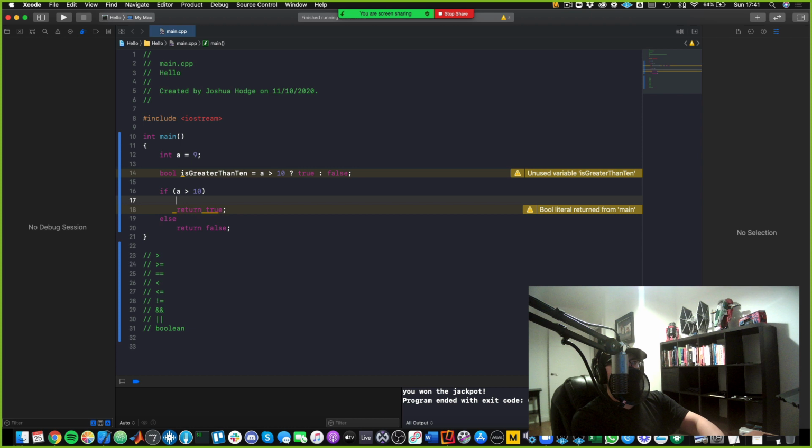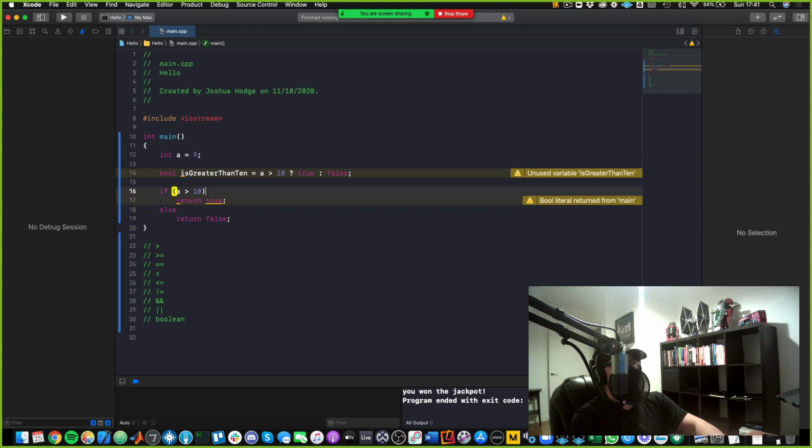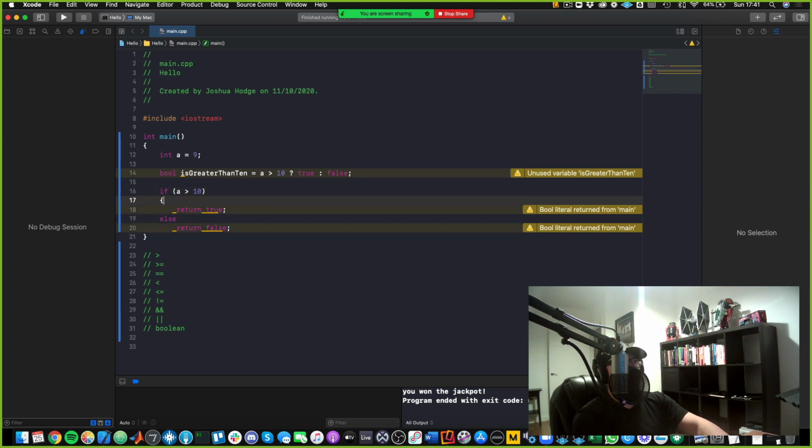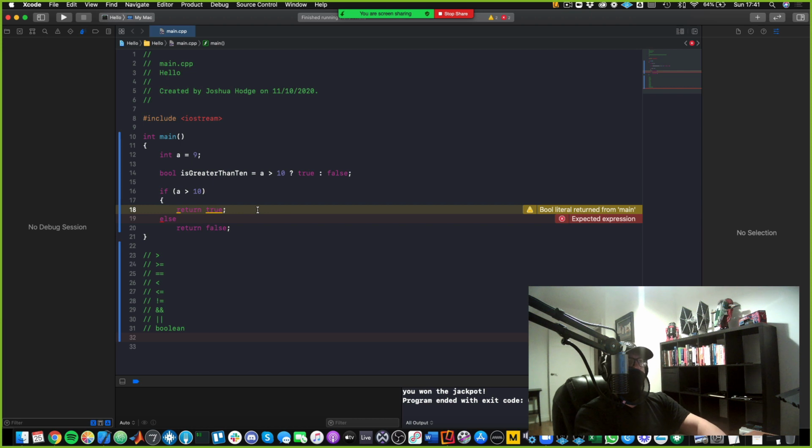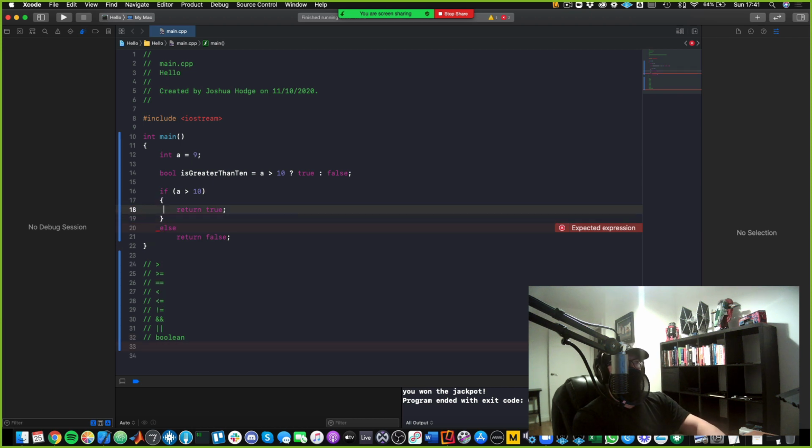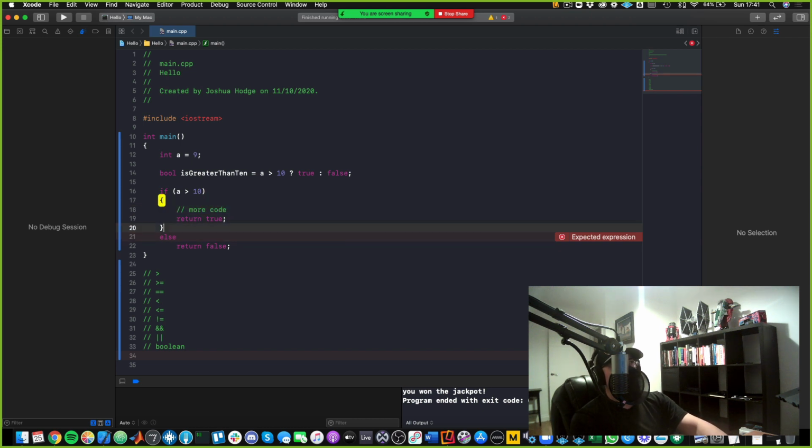But I think, especially a lot of times, I switch back and forth. Actually, my tastes kind of change. I like the idea of not having the braces there, but it can be confusing, because then if I want to add something like another line of code, so let's do more code, I don't like the look of this, where one has the braces but the other one doesn't.